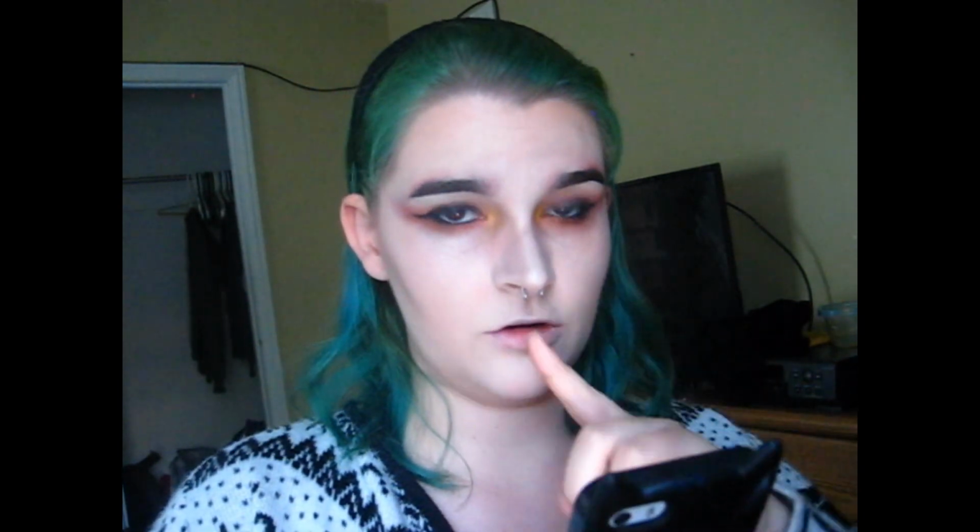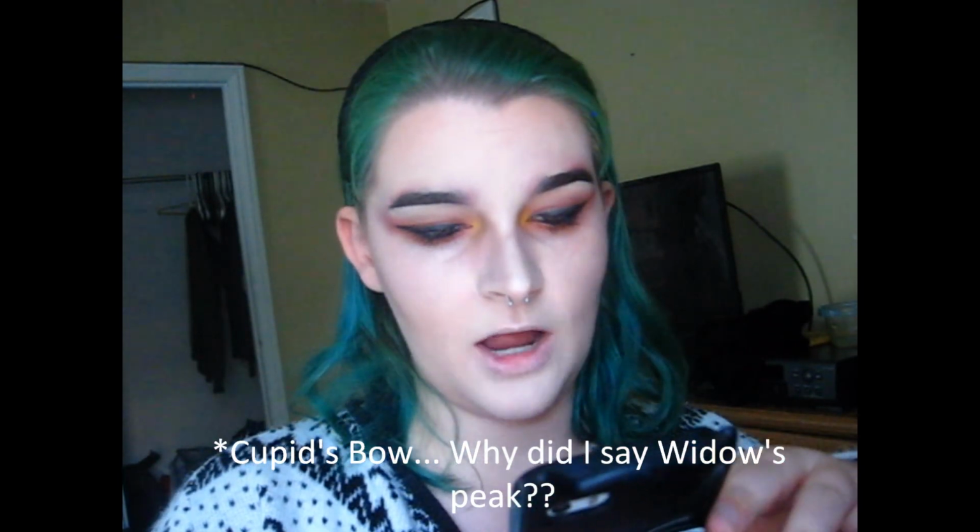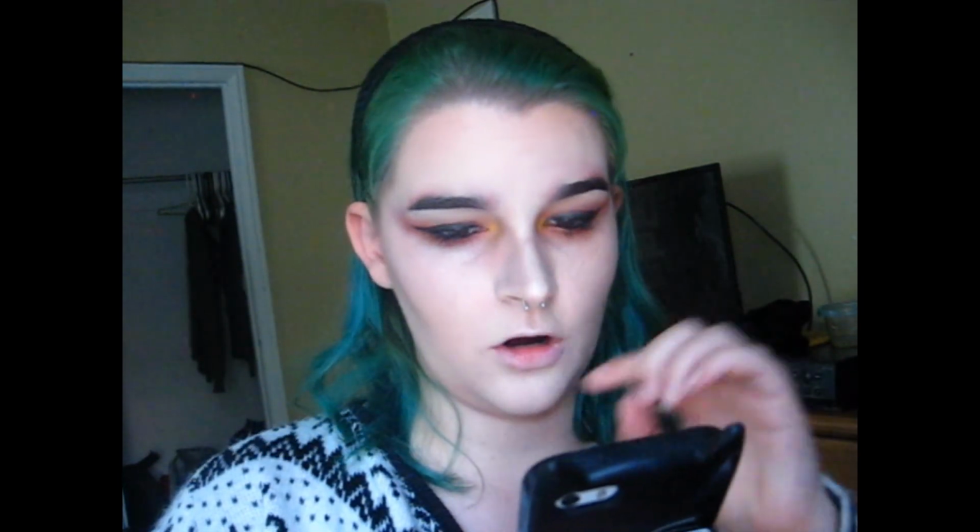The lips in the original picture, she definitely had pointed tips around her widow's peak. I obviously do not naturally have that, so I'm going to have to overdraw or overline my lips just a little bit to achieve that. To do so, I don't have a lip liner, which I recommend using because that's intended for your lips and it's safe. I am just going to use a little bit of eyeliner to line my upper lip.